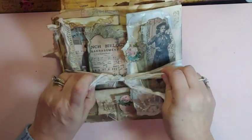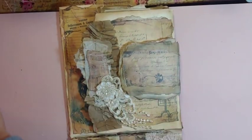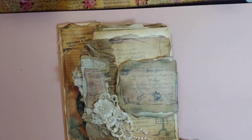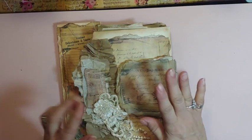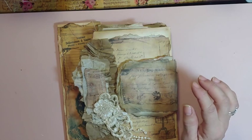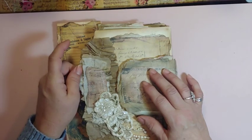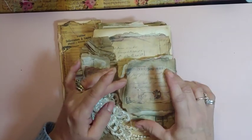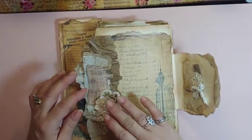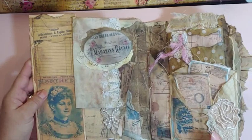Do you see this paper? It is so beautiful. This is when my grandson was sleeping — I was up all night and I was just grunging everything up. So here we have — I did a lot of layering with coffee-dyed rolled paper, just on a brown paper bag. Coffee filter ruffles — this is all coffee filter layered. I just did a lot of layering. There's a little bag there. All this trim is from Crafty Me Shop. This is all her kit — I believe this is all the same kit.